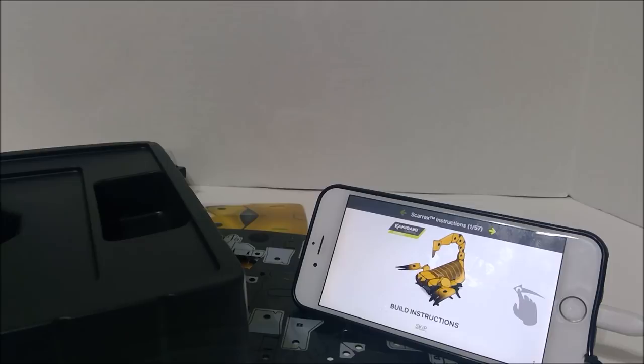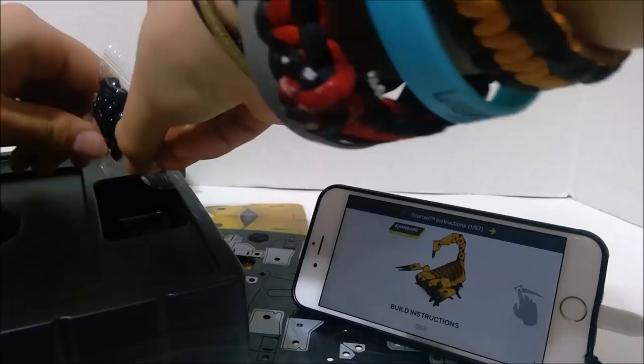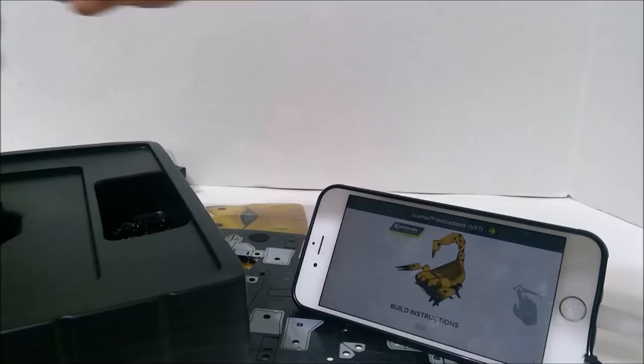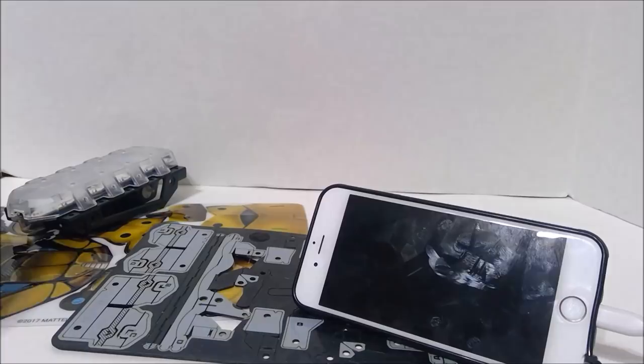If you actually want to see what it does, go watch my other video. First things first, what I like to do is open your bag of pins and just pour them in that little slot they came in and try not to fling them everywhere. And having just a little pencil nearby really helped me with my last one to poke out the little holes and make sure you can reach in where you can't actually reach. So get a pencil — that'll help you out too.